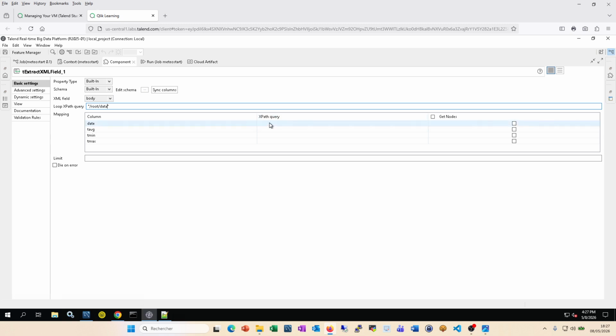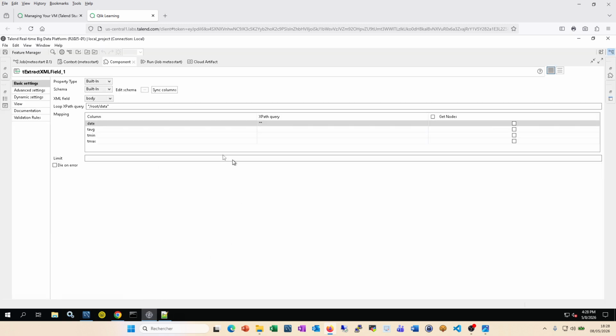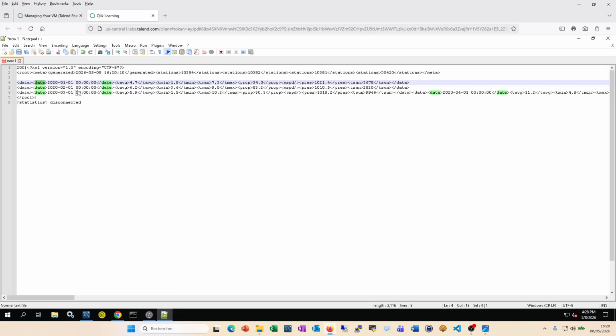Now the XPath query is actually the name of the opening and closing bracket of each field in this root data. The first one is date. You want to extract the date, so you have date here.